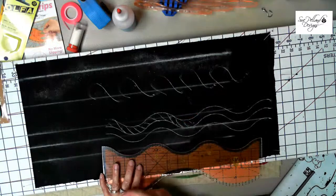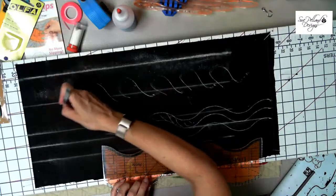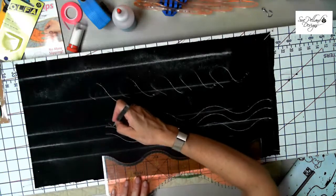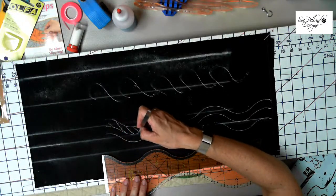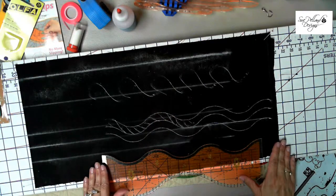Then you're going to practice your half heart the other way. You're going to use the free motion foot on your machine, and you're going to practice half of a heart going in the opposite direction. Okay, after you've got that motion, you're going to fill in this side with half of a heart in the opposite direction. So that is how we tackle those feathers.